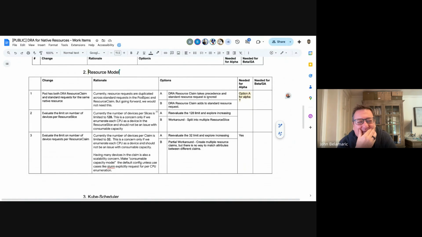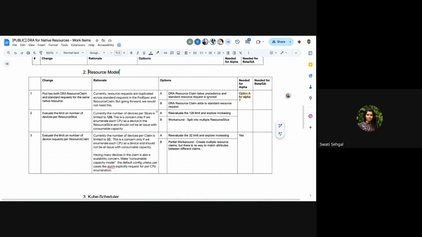Yes. Thank you. I have a fundamental question related to resource representation. I think we've established that we want to represent, say, CPUs through the DRA API.